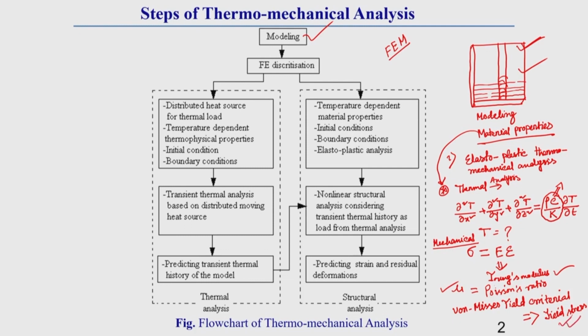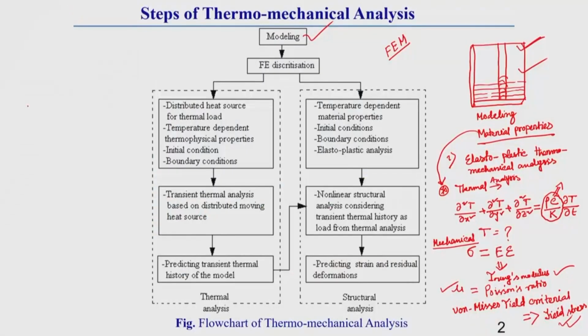Now, in mechanical analysis, we are using temperature as a load, correct? You should keep this in mind. This temperature will create some thermal strain distribution, correct? Depending upon this thermal strain, the stress-strain pattern will be developed in this weldment. So, to define this thermal strain, what are the other properties required?